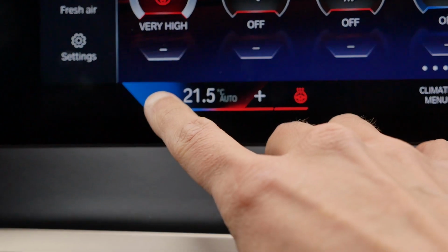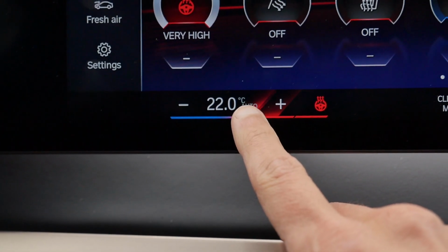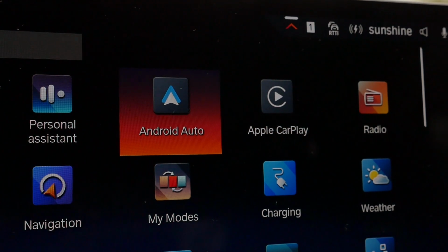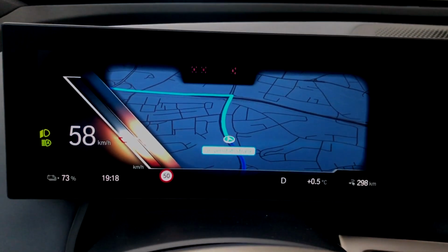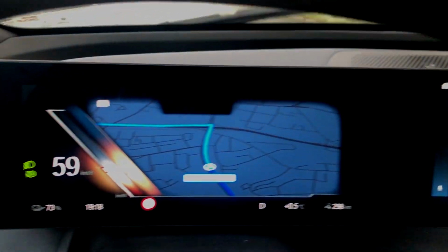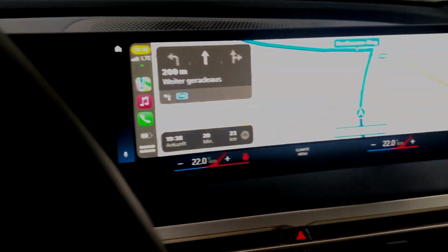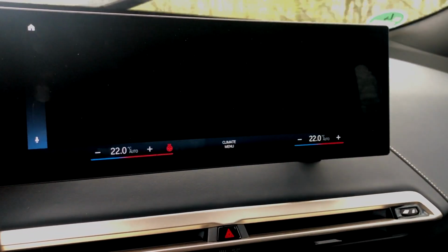Yeah, and you can see here the climate unit went into the screen for such a solution. It's actually quite okay because it always stays there. Still no real buttons. One good thing of the OS8, however, is that it does not only support Apple CarPlay but also Android Auto. There is one big advantage to OS8, however. When you have the Apple Maps from Apple CarPlay running, then it can also be projected right into the instrument cluster. Not possible with Google Maps though, sadly. Just with Apple Maps. Well, and this is how Apple CarPlay also can look like.